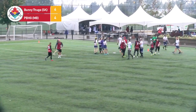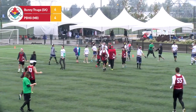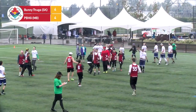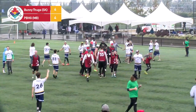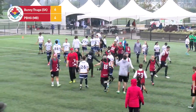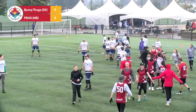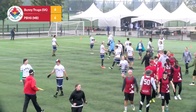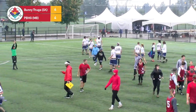What a great play at the end of this long point there. Both teams showing athletic prowess by both players jumping to grab that disc. Benoon finally ending up with it on the end zone line. I want to give credit to Garrett Peters as well, who shut down Thompson and I can't remember who Beardsell's defender was as well, but I think it was Deagle.